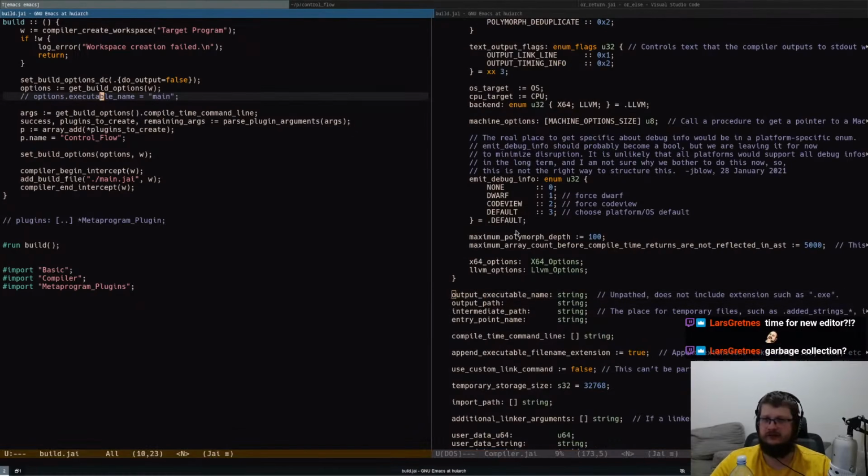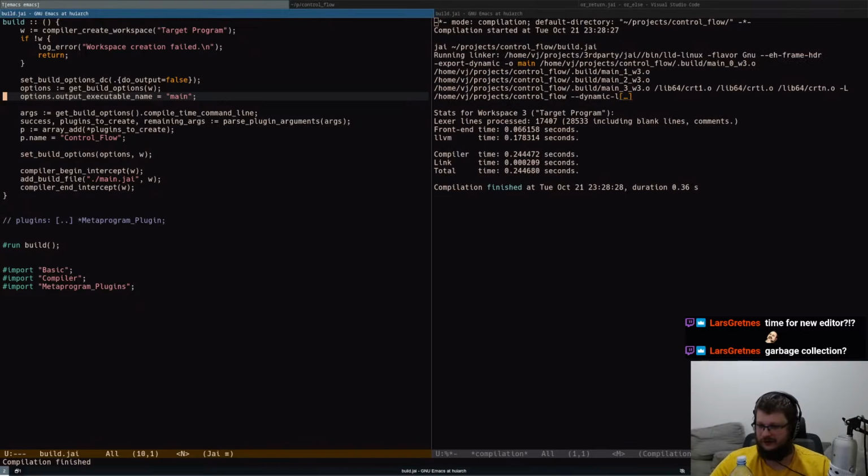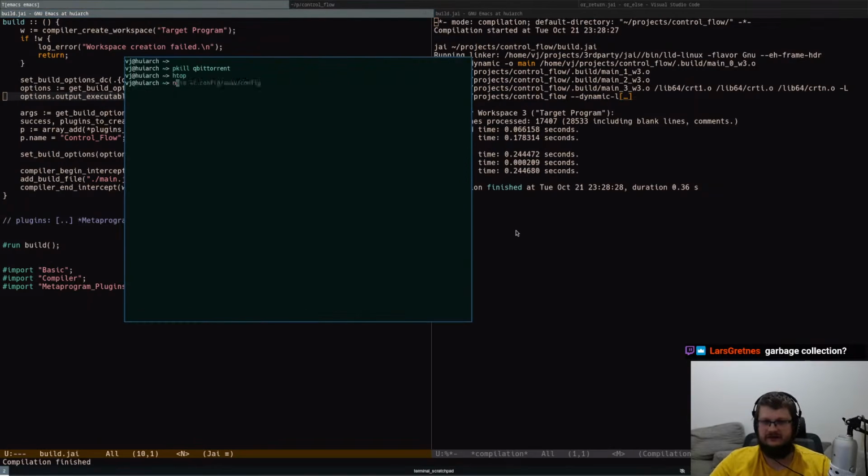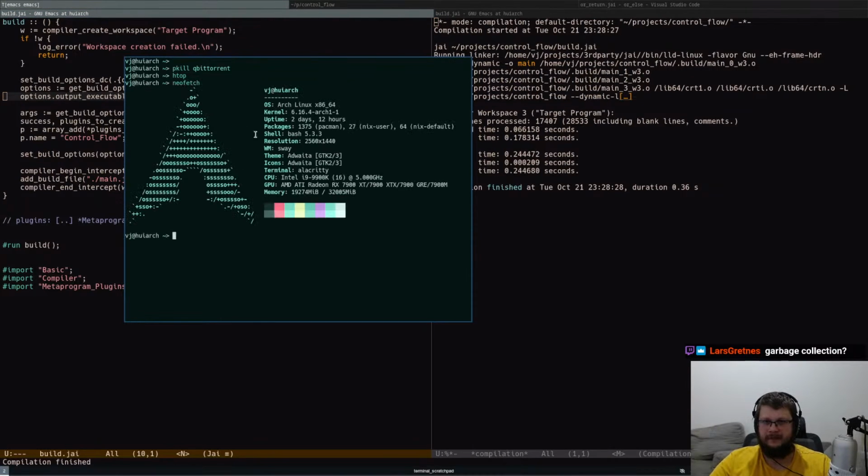It's output executable name. I don't know what that was. I have a beast of a machine. Look at this. I have an i9. I know it's not the most modern CPU, but look at this.